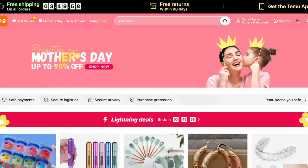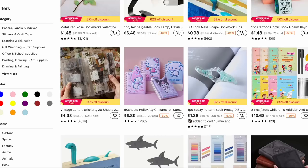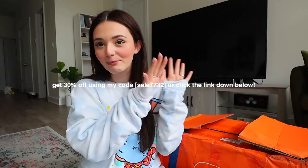We got so much stuff here — I feel like it's Christmas opening all this fun book-related stuff. Temu is an online marketplace offering quality merchandise from the world's top suppliers and brands. Their products have high quality performance at a fraction of the price, and they offer products in multiple categories such as fashion, jewelry, home decor, electronics, beauty, pet supplies, and more. They also offer free shipping for new users and free returns up to 90 days. You can get 30% off using my promo code or the link down in my description.